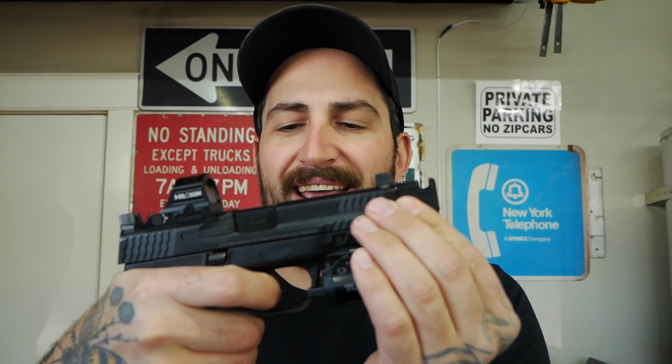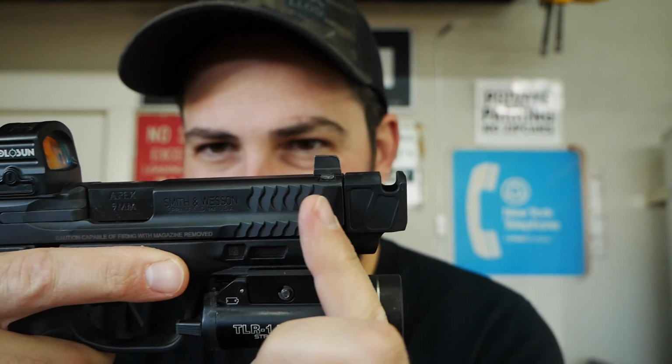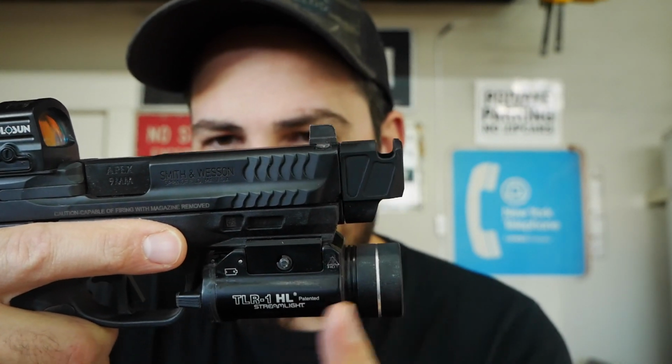Might not be a huge issue. Might not be an issue ever. I don't think anyone's goal is to ever have to actually use this in a defensive situation. But that is a thing where just pushing that against something can take your slide out of battery. So you can see where the slide ends right there, right? In between there, look how much flashlight you have sticking out. So if you have that issue, you would have to really have a lot of angle to take your slide out of battery in a situation like that. Like I said, this hopefully, and probably, will never happen, but it is a thing to think of.